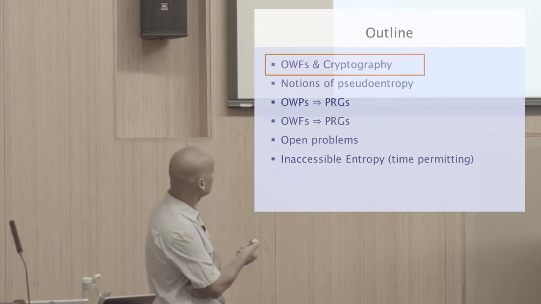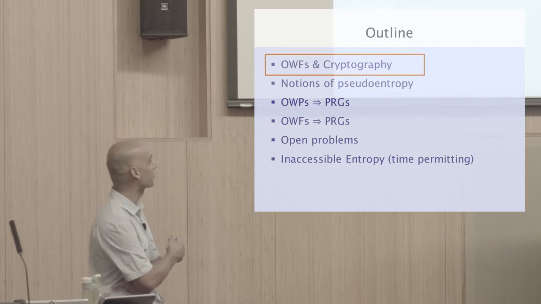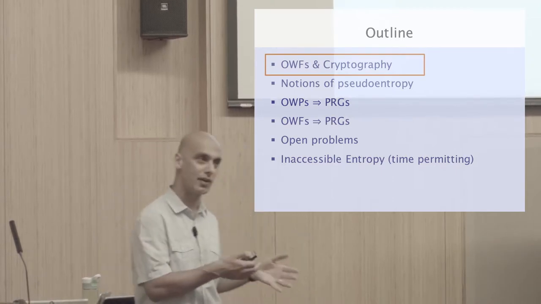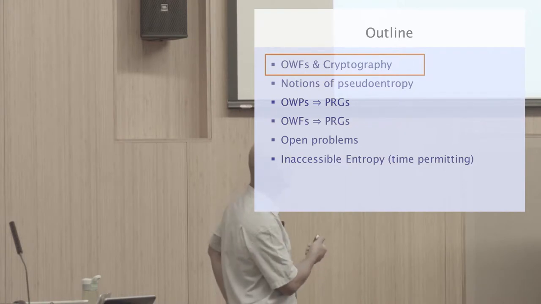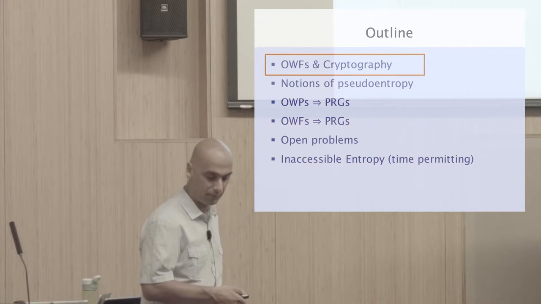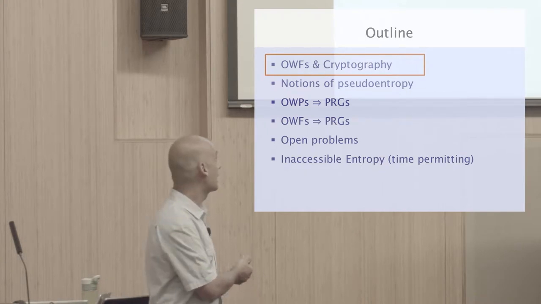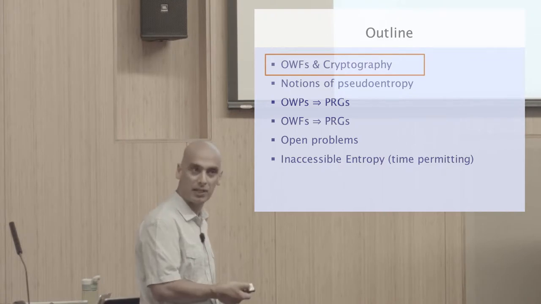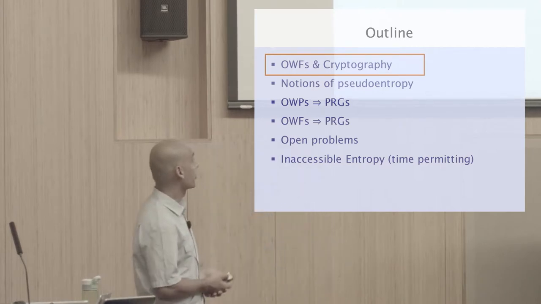Okay, so what's the plan? We'll talk a little bit in general, refresh our memory on cryptography, the state of cryptography based on one-way functions. And then that will lead us into reviewing information theoretic notions of entropy, as well as computational analogs of entropy. There'll be lots of varieties of pseudo-entropy that come up in the talk. We will see how these notions can give us a different perspective on the also classic, even more classic and simpler result of constructing pseudorandom generators from one-way permutations. And that will lead us naturally into thinking about why the same ideas don't give something as useful in the case of one-way functions, leading us to what new notions of entropy we need to use in the context of one-way functions, of pseudo-entropy. And then we'll lead to open problems.